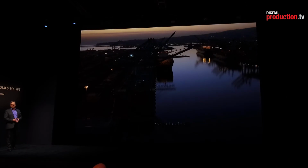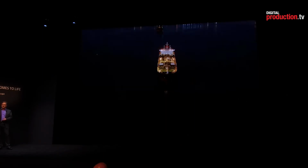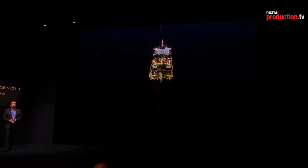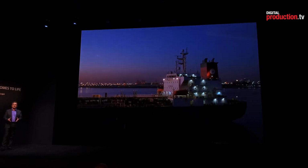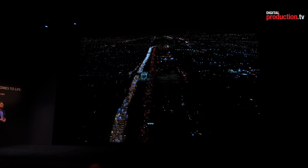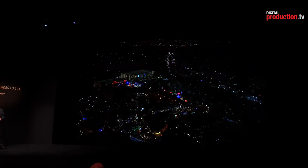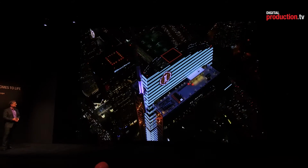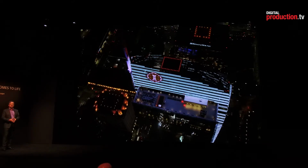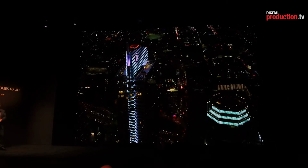So this footage was shot in the evening with the new dual-base ISO 2500 mode, which maintains exceptional shadow detail and highlight detail while maintaining +6 stops above and 9 stops below of latitude, resulting in over 15 stops of dynamic range with exceptional low light performance, all without increasing noise. These shots here were courtesy of Bertoni Visuals with Pursuit Aviation. We thank them very much for their contribution in shooting this footage using a shot over rig on the helicopter. So you can see we can maintain exceptional highlight and low light detail at 2500 ISO mode. And this is in 6K in full frame, shot with the Venice.